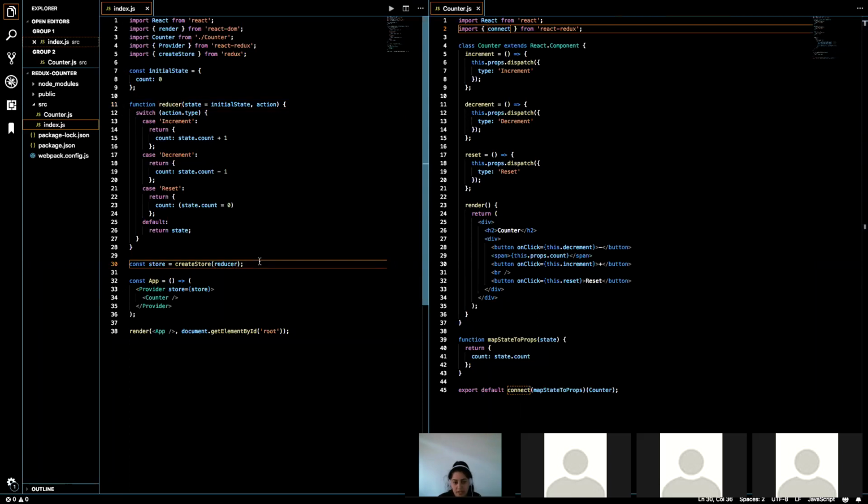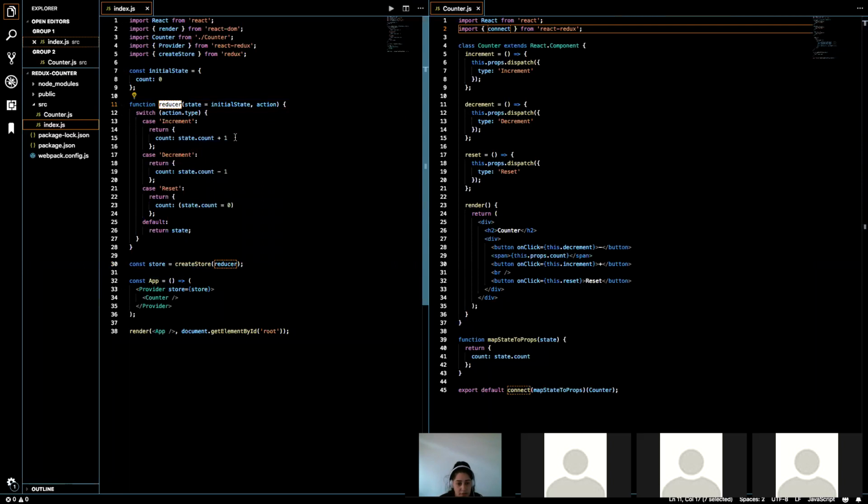Remember, we call our reducer function when we create our store. And remember, our store is basically our state tree, so it's keeping track of the state of the component.